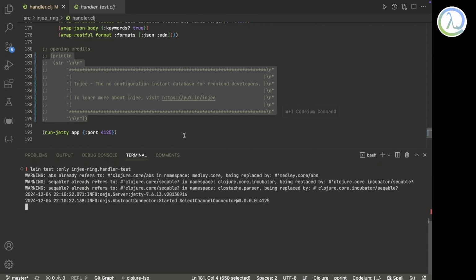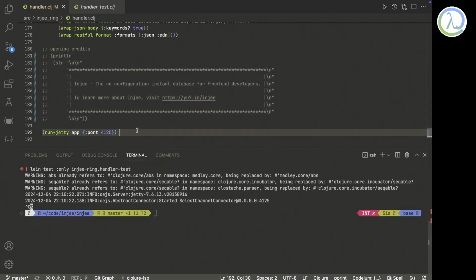Okay, we are getting something. It's connected to 4125. Since I've experienced this before, I know what happens: nothing. It just stops over here.